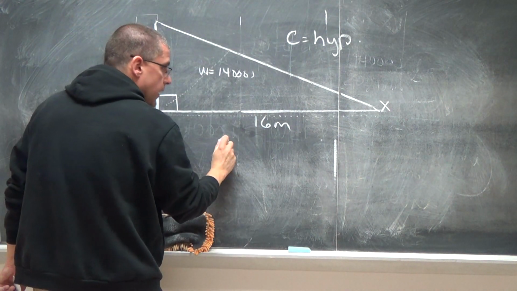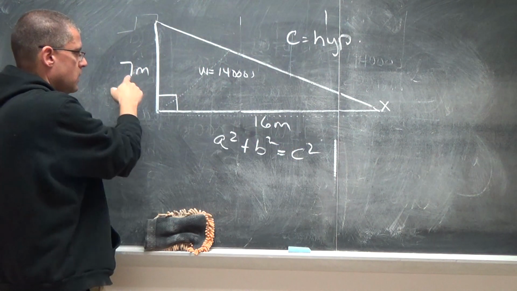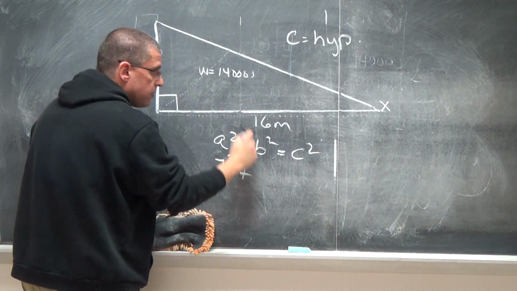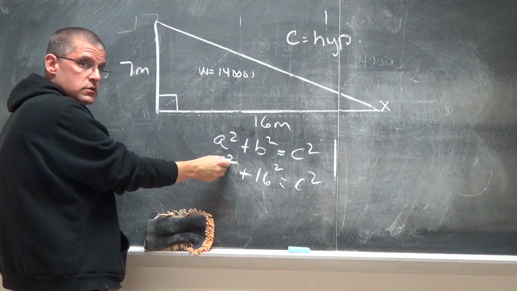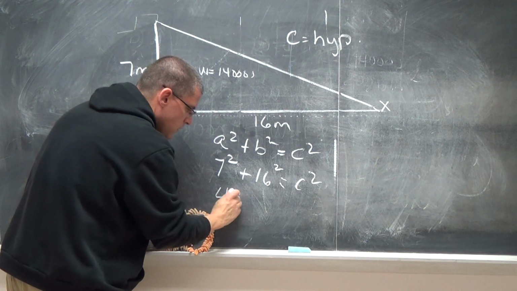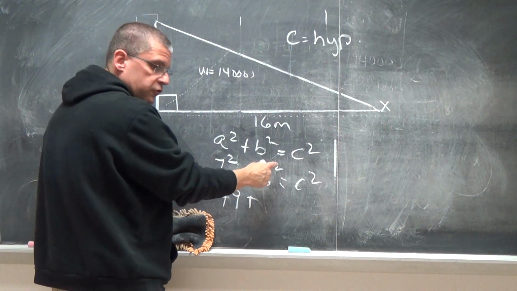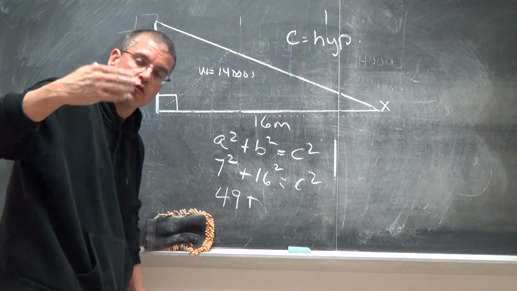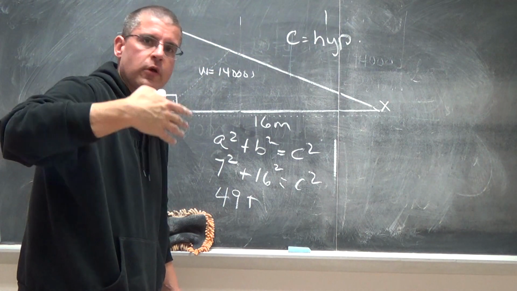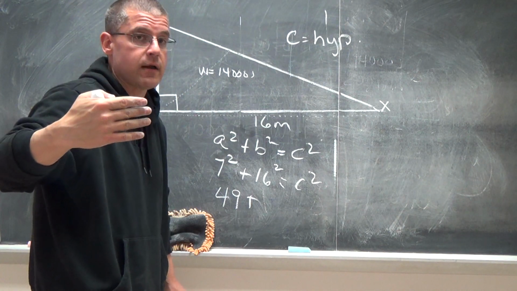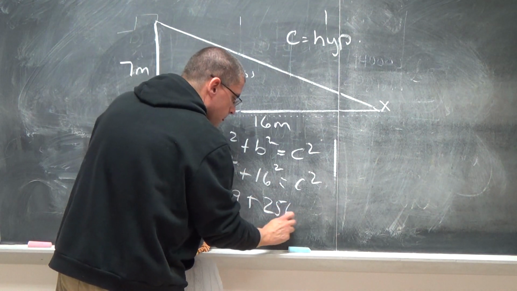So we have a formula. A squared plus B squared equals C squared. And you know these are exponents. So now I'm given 7 squared plus 16 squared equals C squared. What's this? It ain't 14. 7 times 7 is 49. And I actually prepared an answer key for once, so for speed. 16 squared, we taught you how to do it in the calculator. But I will say this, you should know your perfect squares at some point, if not already. Maybe at some point there's like a table of squares, cube roots, fourth roots, fifth roots, you name it. You're going to need to know that. For real, man. I'm seriously saying you got to know that. 16 squared is 256 equals C squared.